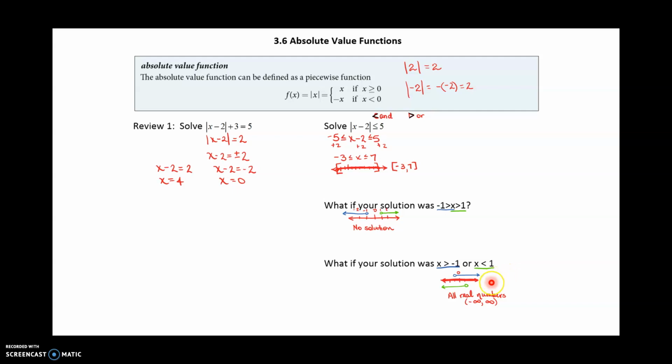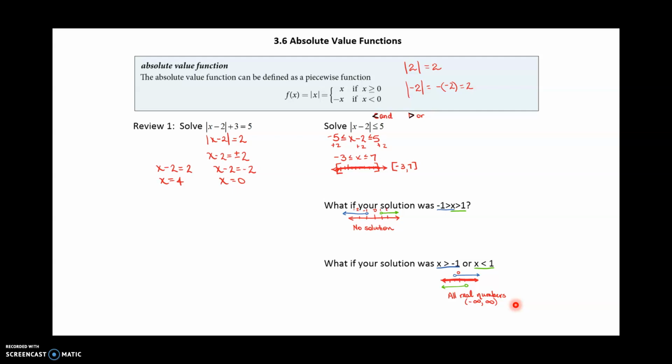And when I do, that literally would be the whole number line. If you think about what's a number that's either bigger than -1 or smaller than +1, every number is going to be one of those two things. And so that would be all real numbers. So again, even though we've spent a lot of time on the absolute value equalities and inequalities before, they just want to kind of show us here some oddities that come up in our answers sometimes and make sure we have a little deeper understanding of that.